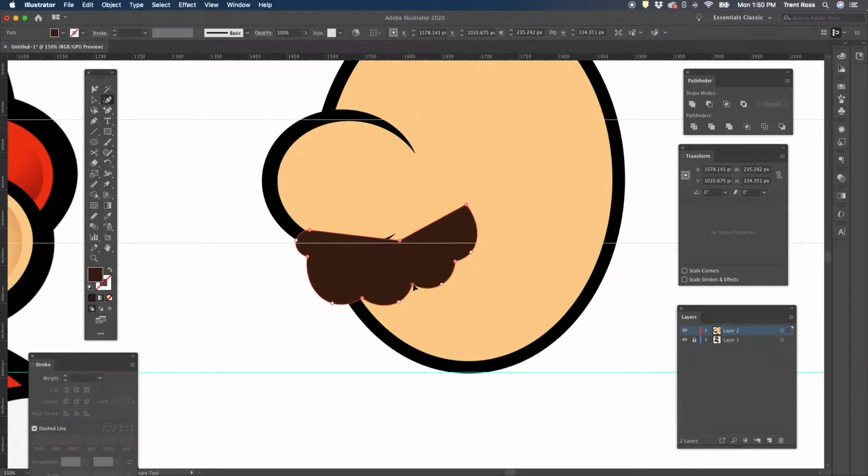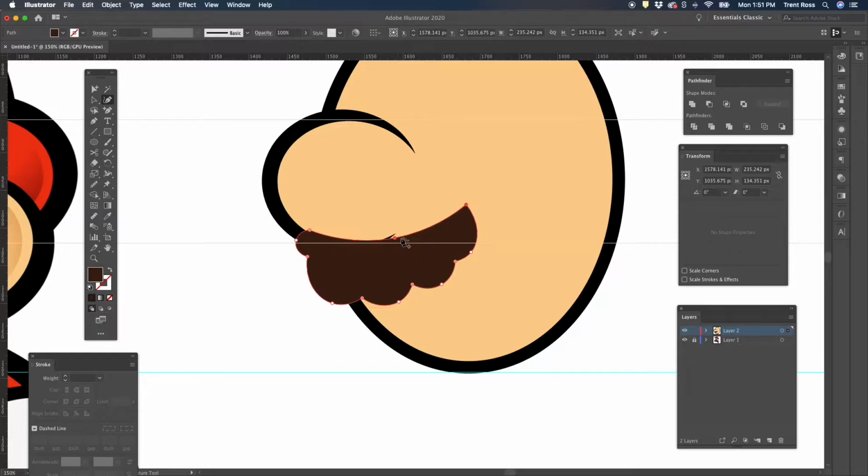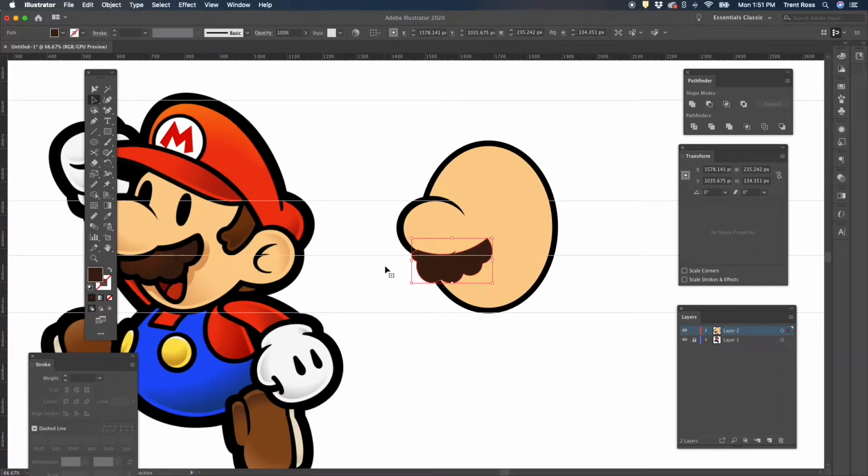And hey, maybe you do your own variable version of his mustache, make it look a little bit more fun. I'm going to grab the P tool, and I actually don't like this vertex here, so I'm going to click it to get rid of it. I'm going to go Shift tilde to go back to curvature tool and bring this back down because it's actually a curved line. Cool. We're starting to get that in shape the way we like it, but this mustache should be behind the nose. And by the way, if you're curious, I'm zooming out by holding Option and then on the Magic Mouse just zooming in and out.